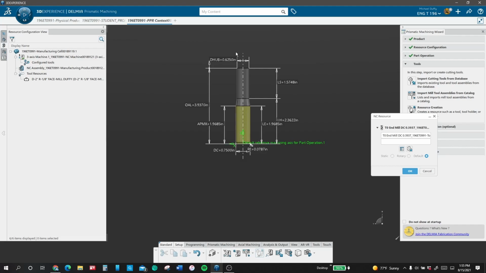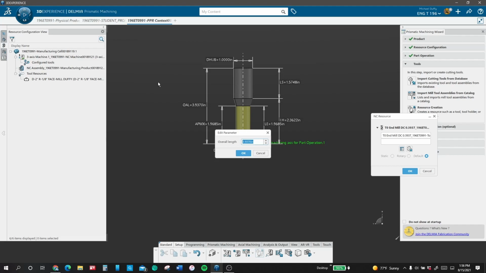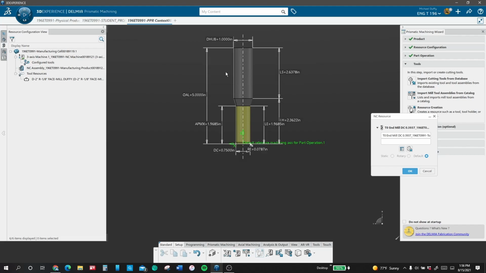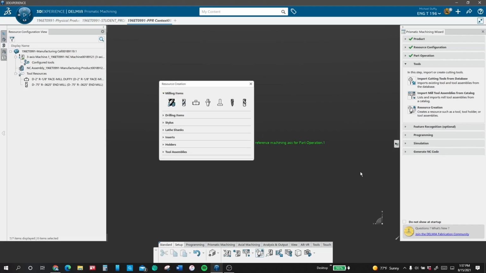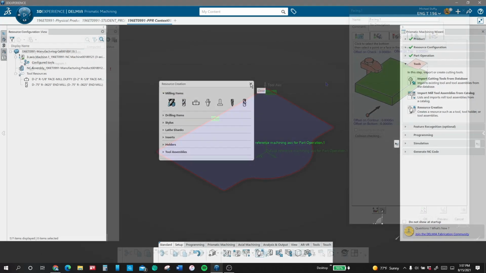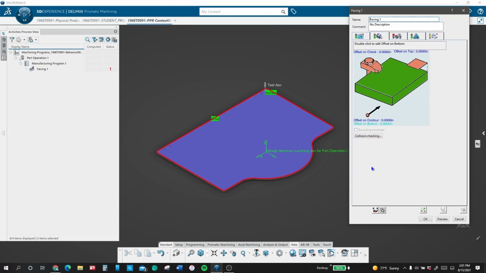Normally this isn't the way it would be done, but just for the sake of showing the operations, this is how I did it on here. But so far, for the lid, all I need is just a standard end mill and a face mill.